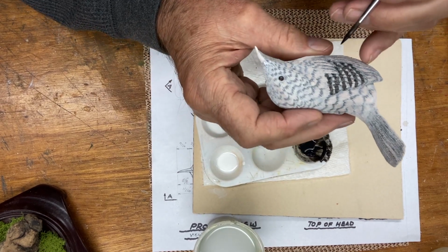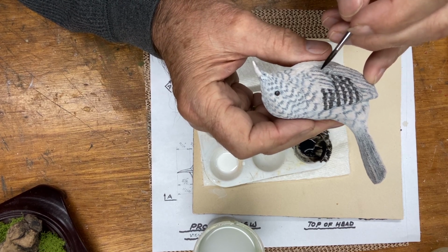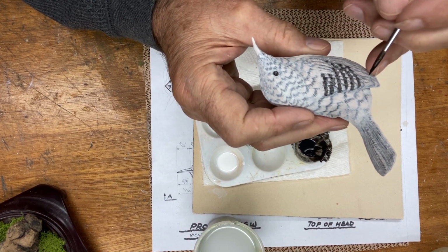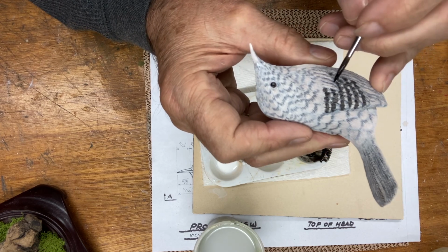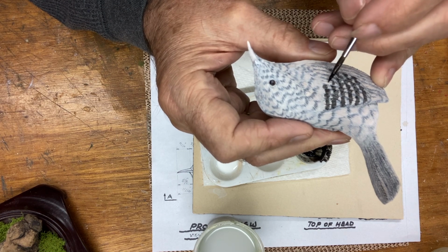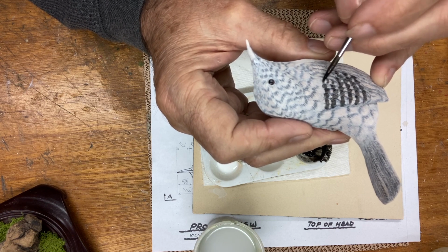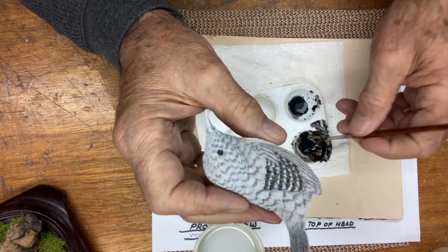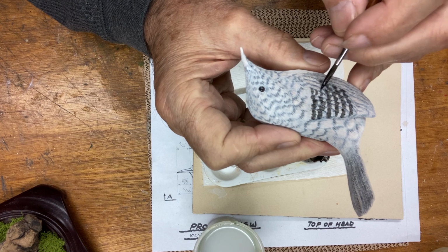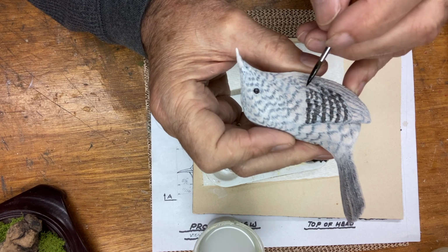Charging my brush up. Okay, I'm coming back. We got a set of 1, 2, 3, 4, and what we're going to do is we're coming up about the same distance we did down here on these, and I'm making these thinner coming straight across. Okay, like that. Then I'm coming up 1 more, and then I'm coming up 1 more. Okay, just like that. Now I'll charge my brush up. Going to do that for the next feather. Next feather. And the next feather.